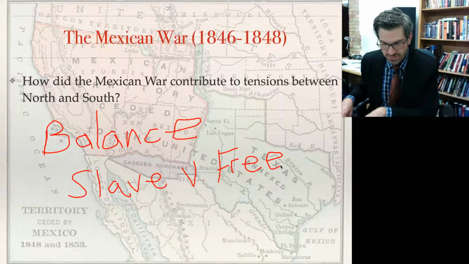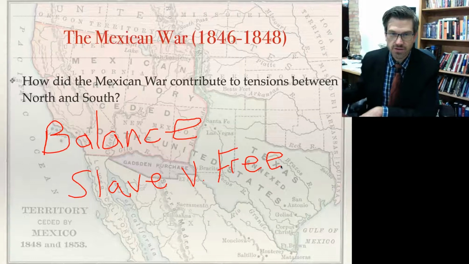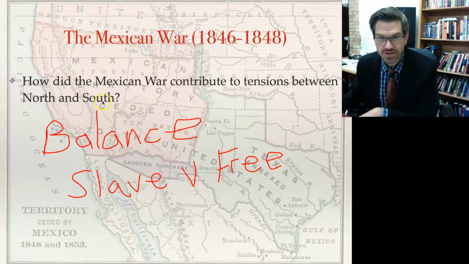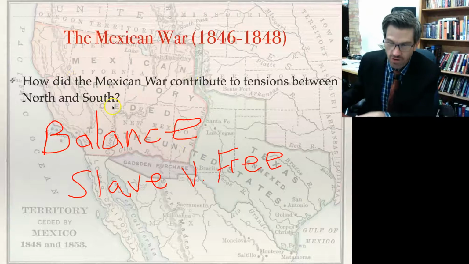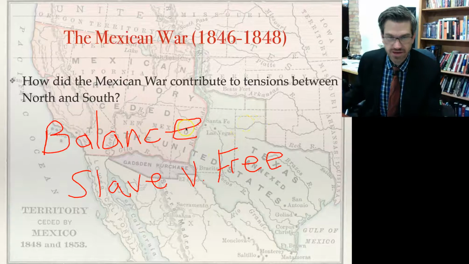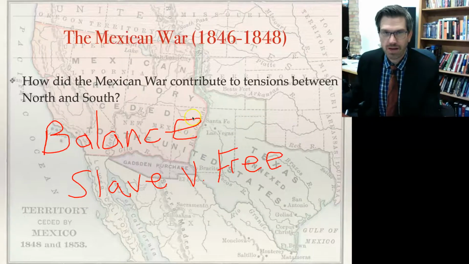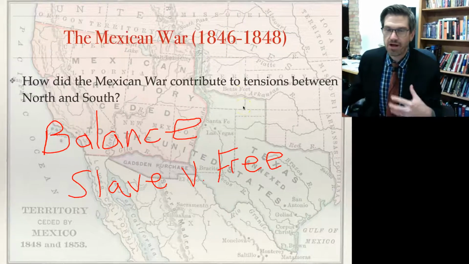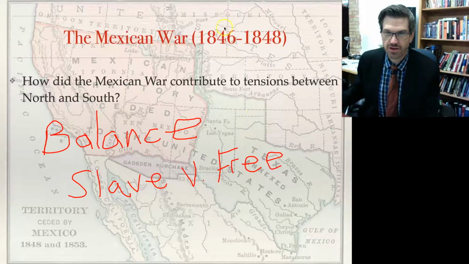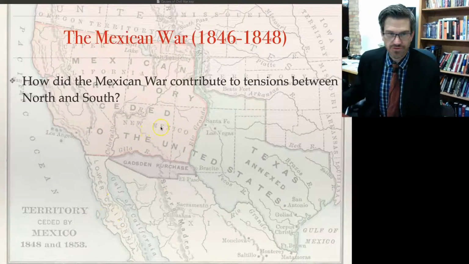The southern states, their slave states, are going to make sure that if new states come into the Union, as we start adding states to the Union that are free states, they'll be able to outvote the southern states, especially in the Senate. And that could ultimately lead to the end of slavery, which is not going to be an option for them. Or on the flip side, if there are too many slave states, more slave states than free states, they can make policies that would advance slavery. And the North isn't going to like that. So again, I want to make sure that we have that basic idea in mind before we move on.